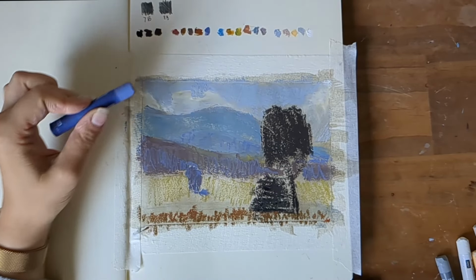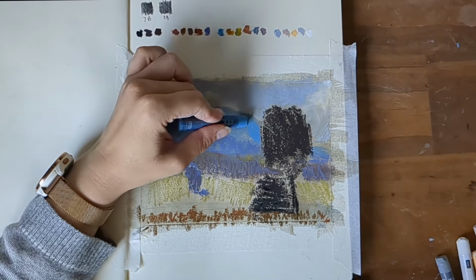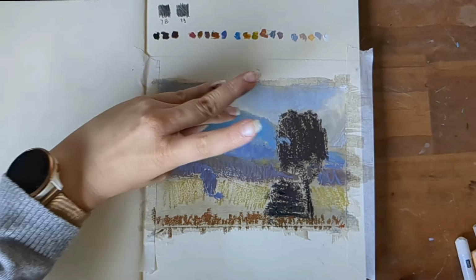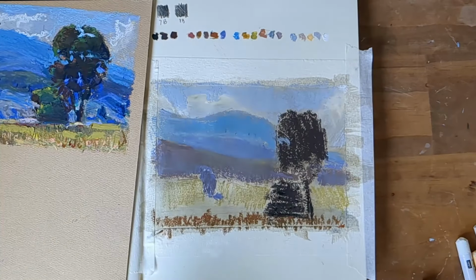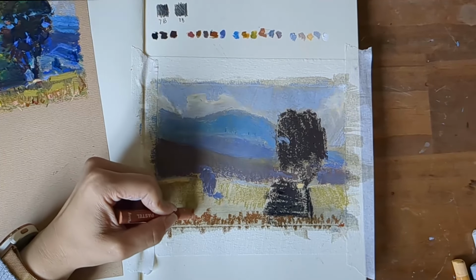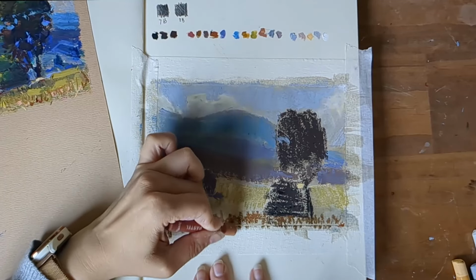I would really love to do some more oil pastel drawings. I actually got a comment on one of my videos today that asked me to do more oil pastel drawings. So that commenter will be very happy with this video, but I would like to try and do some bigger ones. I also had another one of you suggest trying oil pastels over my oil painting, and I really like the idea of that to get more texture.